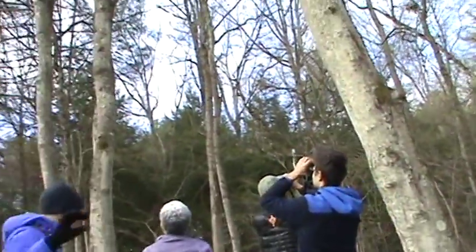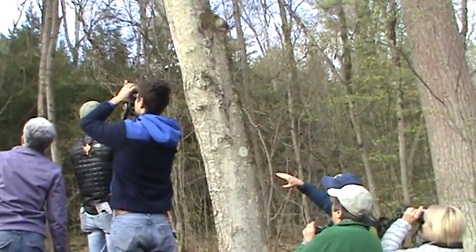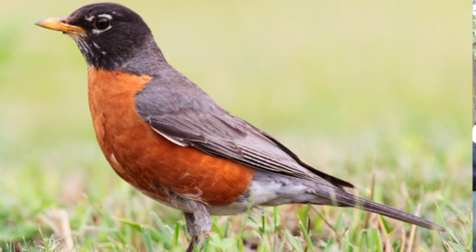Large pine tree in this direction, fairly low in the branches — it's popping around just to the left of the main trunk. A robin just flew in just above where the yellow-rumped warbler is. Now he's behind a branch for me, right in the middle of the trunk. I can see the black-and-white warbler on the trunk.